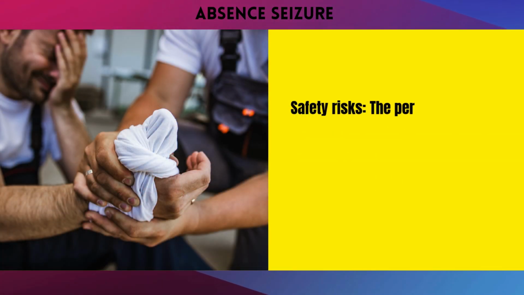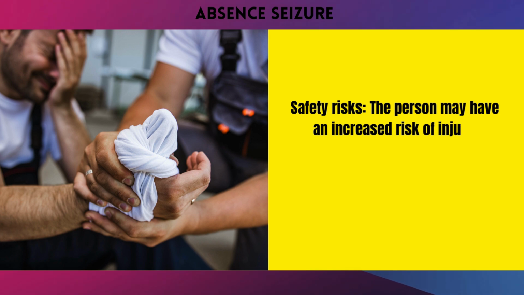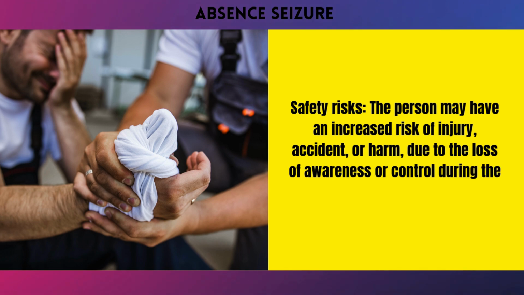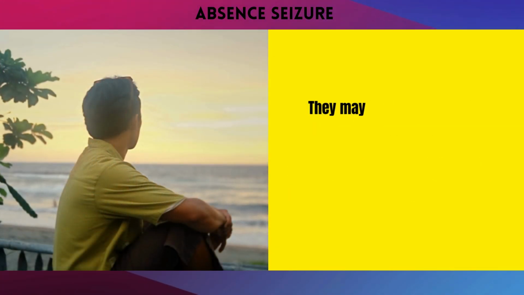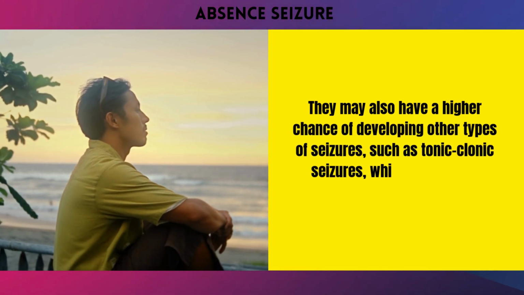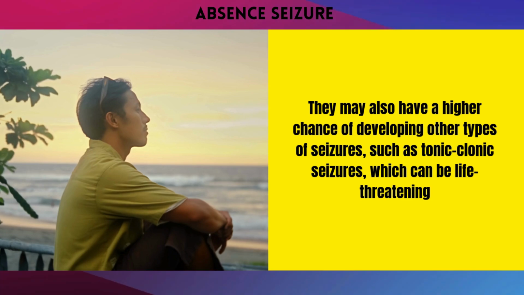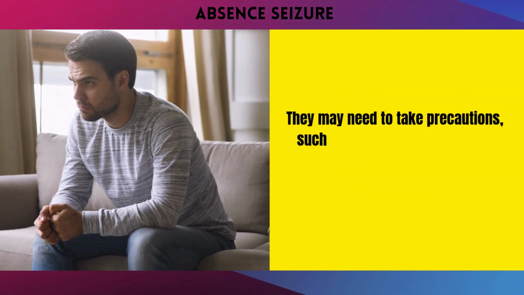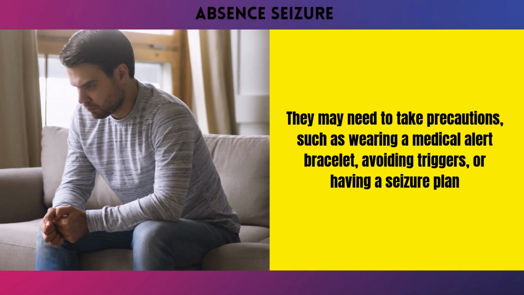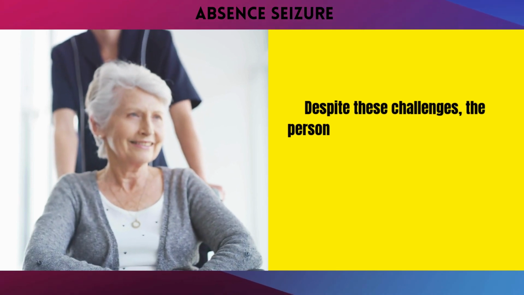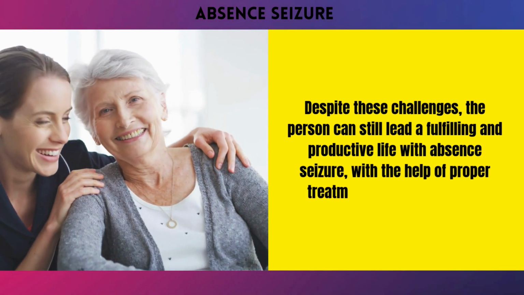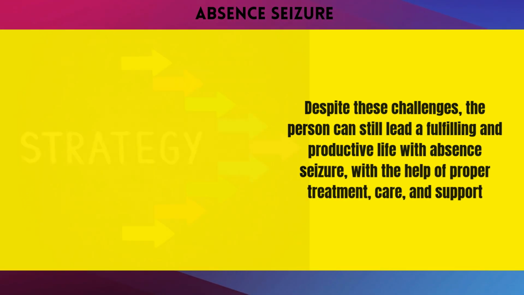Safety risks. The person may have an increased risk of injury, accident, or harm due to the loss of awareness or control during the seizure. They may also have a higher chance of developing other types of seizures, such as tonic-clonic seizures, which can be life-threatening. They may need to take precautions, such as wearing a medical alert bracelet, avoiding triggers, or having a seizure plan. Despite these challenges, the person can still lead a fulfilling and productive life with absence seizure, with the help of proper treatment, care, and support.